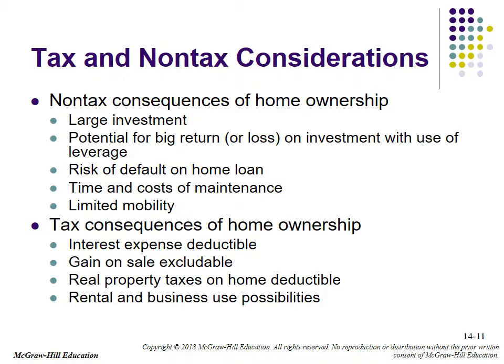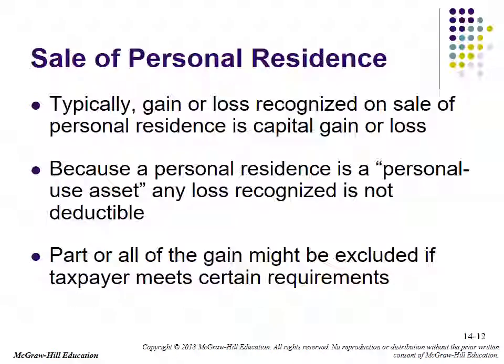The tax consequences, though, are great, and the government really has so far encouraged homeownership by offering a lot of great tax deductions and exclusions. By the way, those interest items we talked about in that great table we just looked at, most of them are itemized deductions. So you do have to be able to itemize your deductions to take advantage of those benefits. And we'll be looking at that more when we look at itemized deductions.